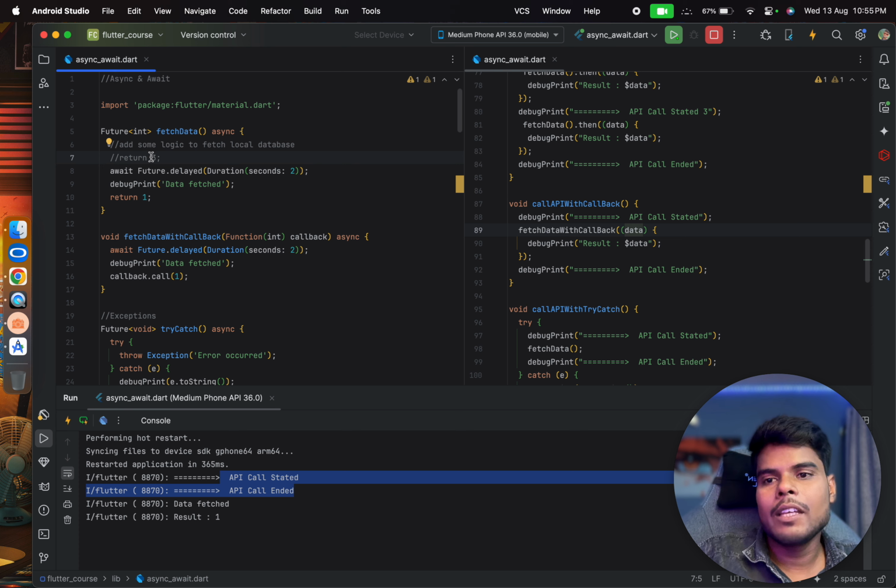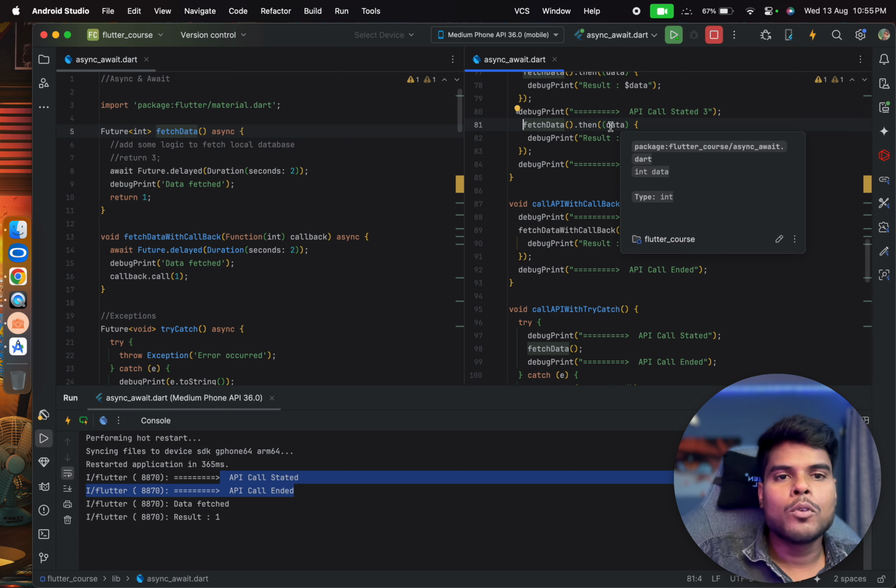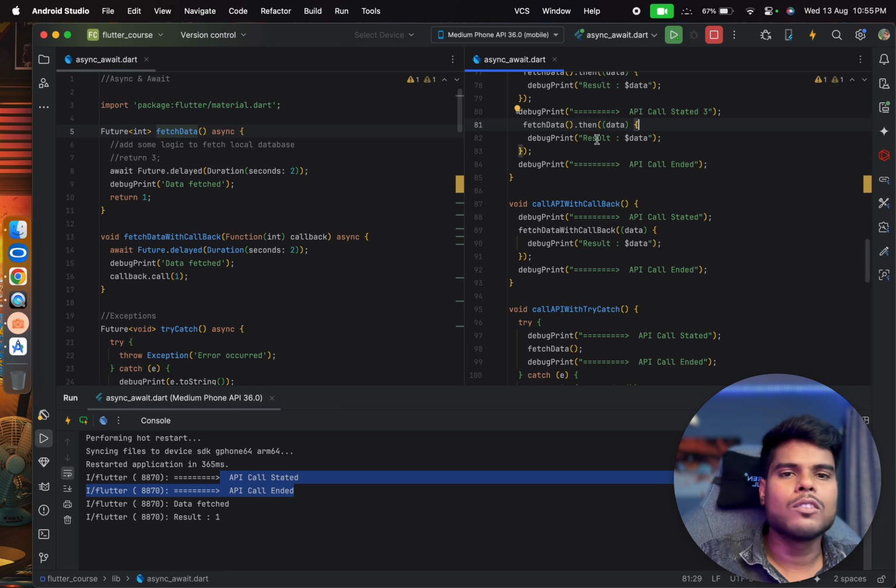Another way of managing this is that we store this data inside a future, then this data also inside a future, and return both the futures in one shot, and then await the futures somewhere where we are calling, then resolve both the futures parallelly or sequentially, however you want. So that will be a lot of complexity in the code.